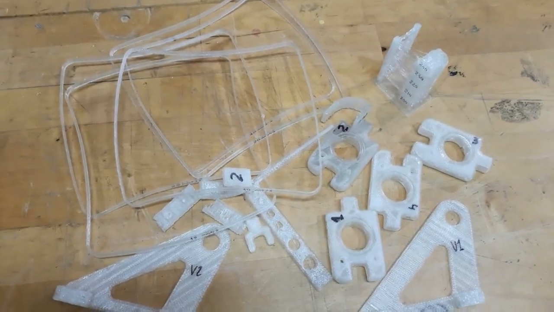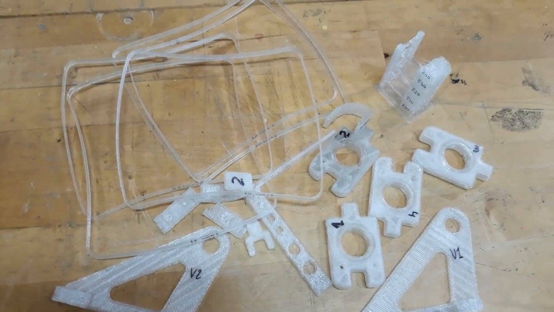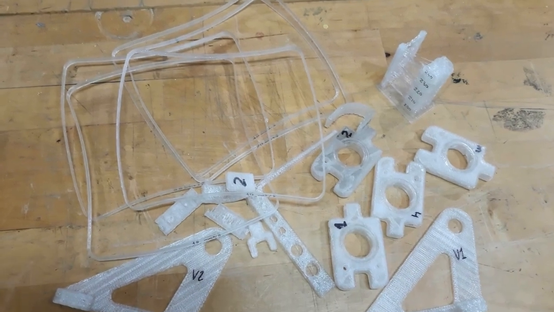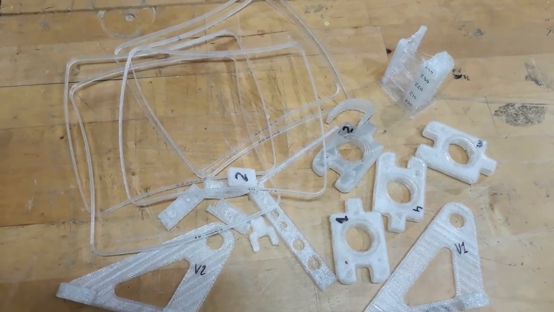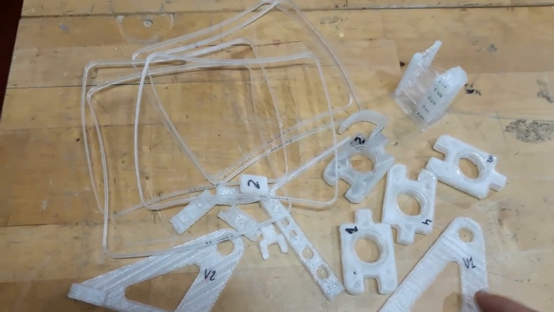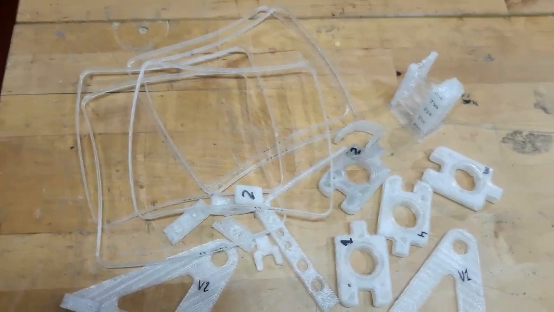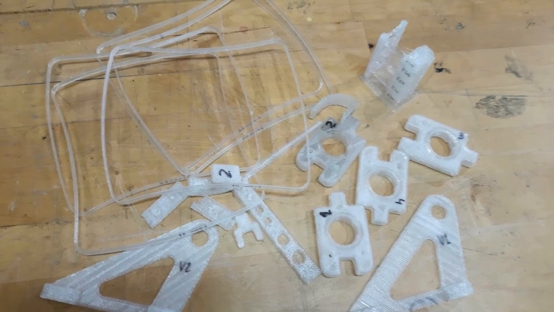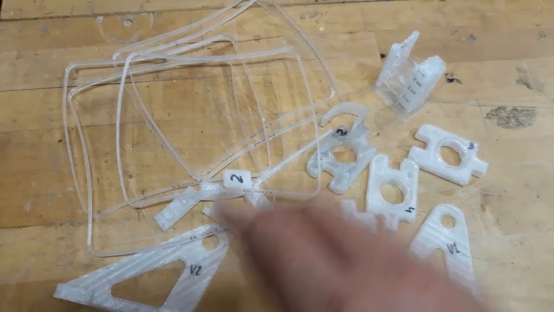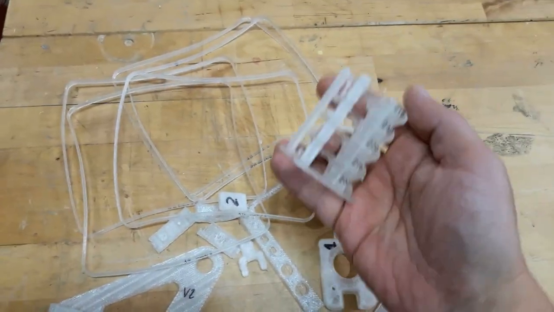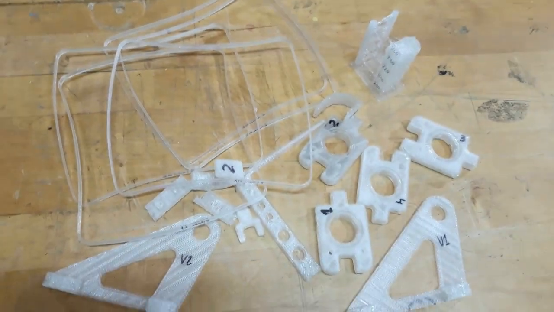Obviously before I started to print with the printer, this has to be a very big part that has to be printed strong and quite fast in order to not waste much time. So I modified the printer to print with a 0.8 millimeter nozzle and obviously I had to do many tests like temperature towers in order to know this material and so on.